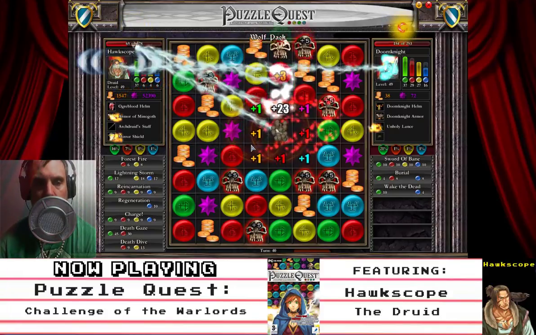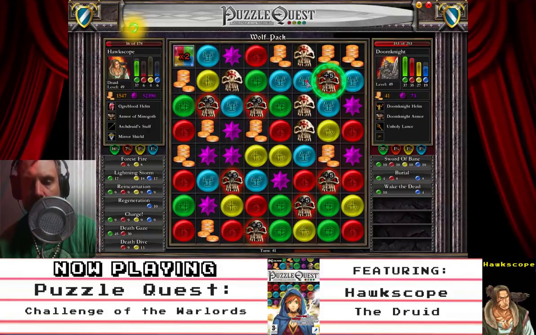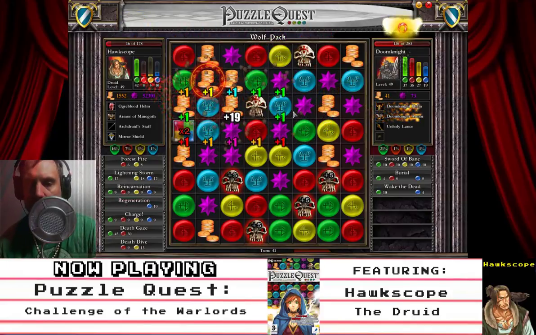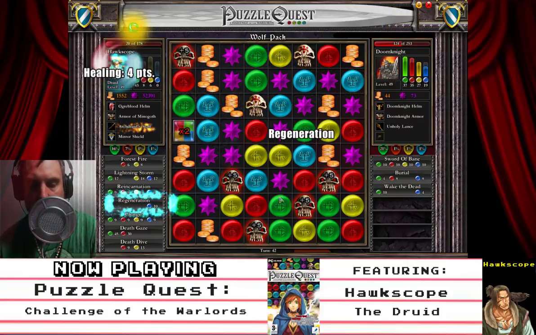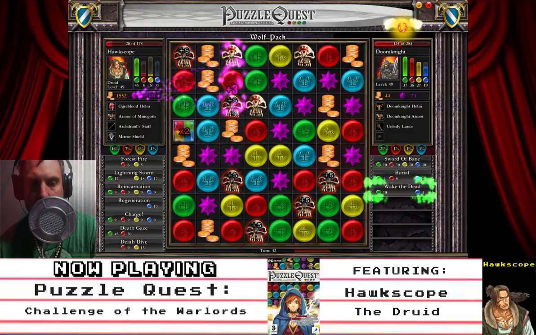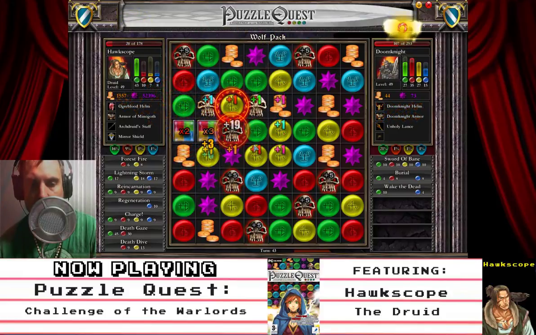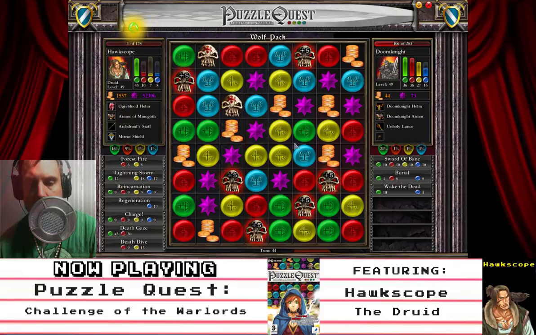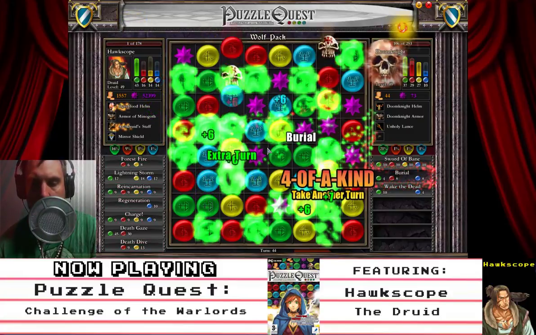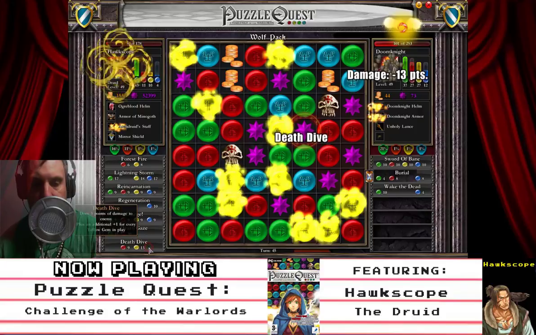Gold. Okay. Skulls. It's in our turn. Skulls. Regeneration. Experience. The dead. Stones. Skulls. Damn it. Your hero is near death. Near death. Experience. Turned all the gems. Regeneration. Death dive.